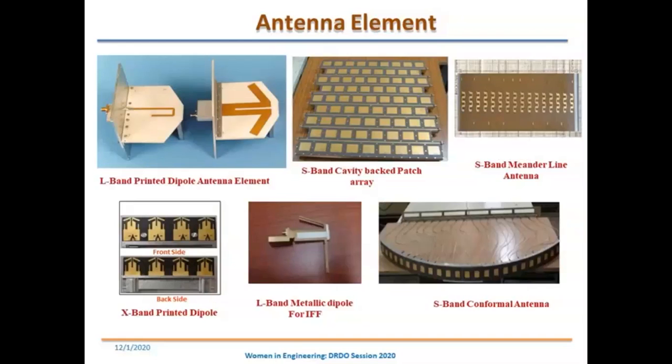This is a dipole antenna, but due to the space restrictions, the designer had to tweak the antenna construction such that it fits in the space. So we all have to think uniquely sometimes to accommodate requirements, especially the space available. And this is one of the antennas which is conformal. This is at X-band.